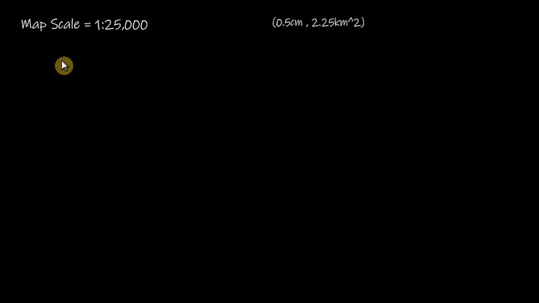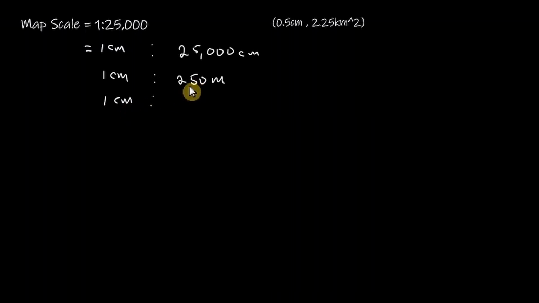So in question 6a, we have a map and a scale given for this map. What the scale is telling us is that 1 unit on the map represents 25,000 units in actual distance. So if we start with centimeters, we could infer that 1 centimeter on our map would represent a total of 25,000 centimeters of actual distance. If we convert centimeters to meters, then 1 centimeter would represent, dividing by 100, 250 meters, or we could go a step further to say that 1 centimeter would be representing 250 divided by 1,000, which is 0.25 kilometers. So 1 centimeter on our map would represent an actual distance of 0.25 kilometers.